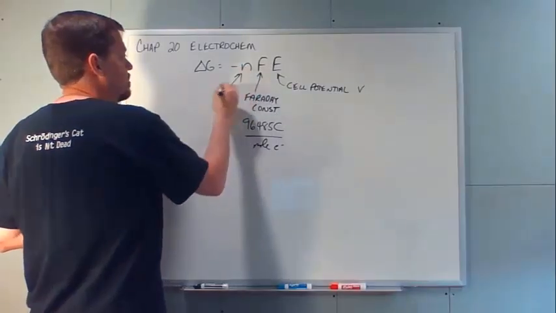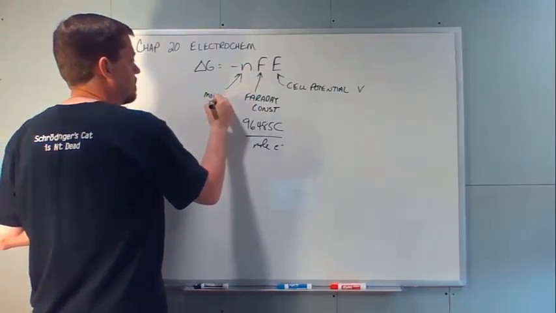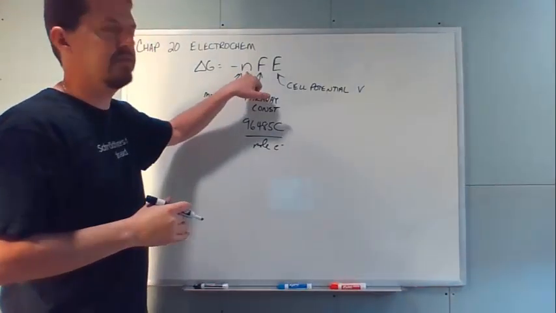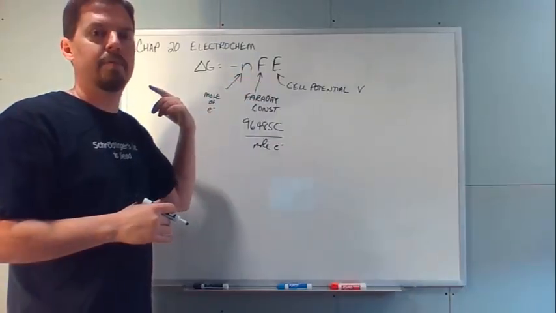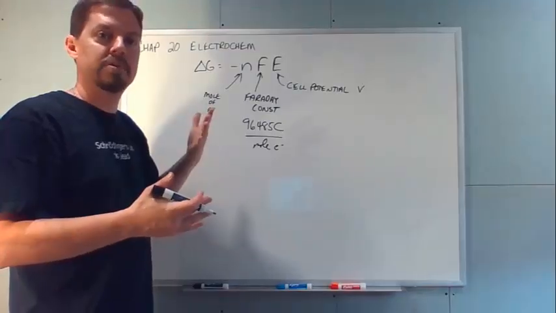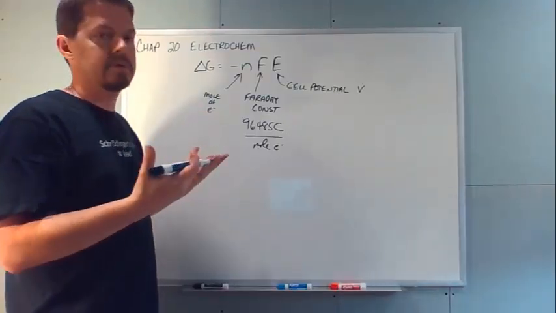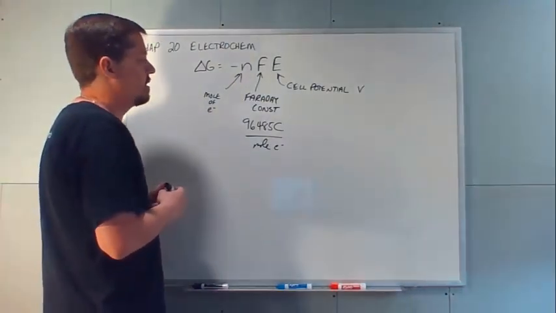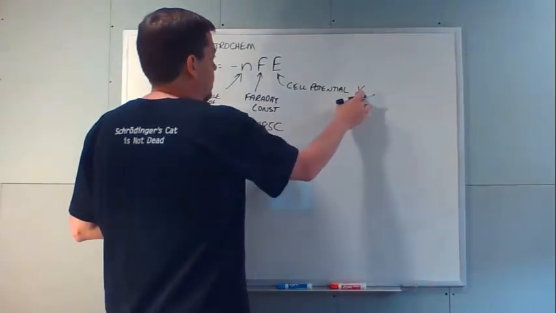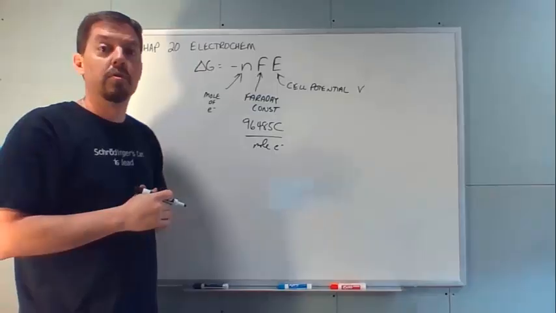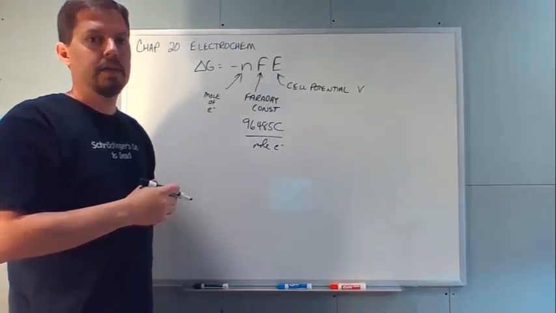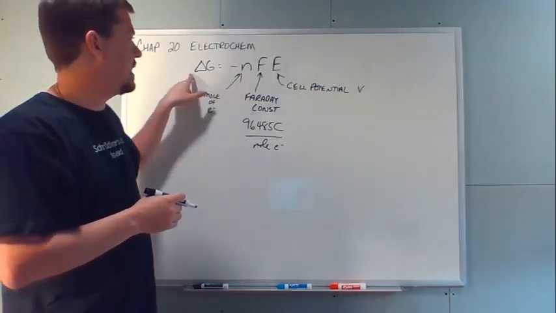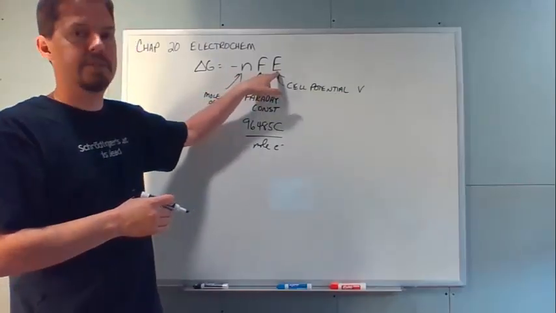And then n is your moles of electrons. So when you have your balanced equation, it's how many electrons were actually transferred. That's the value you're going to put in here for n. So on our previous example with copper and zinc, n is 2 because we have 2 moles of electrons being transferred. Every 2 moles of electrons that leave the zinc go into the copper. So that's where the n comes from. So you take your coulombs and you multiply by your voltage, and you end up getting your joules or your kilojoules for your delta G. And of course we know that delta G has to be negative, so this negative sign here will make it negative, but only if your cell potential is positive.